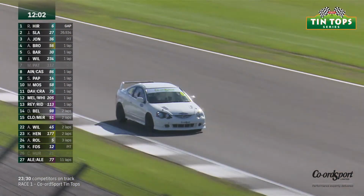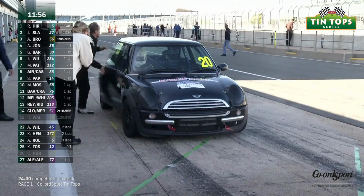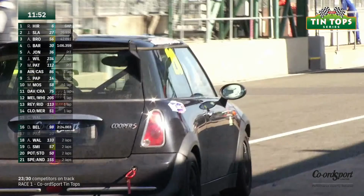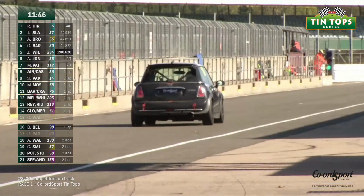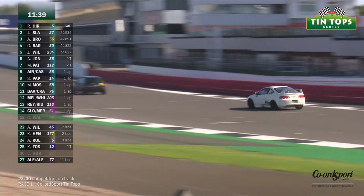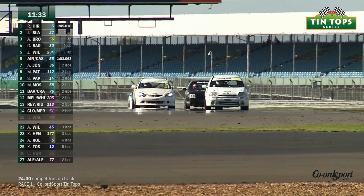Manoj Patel in the pits again, so that's the second time. More trouble potentially for, oh, of course, because he pitted outside the pit window. That's his actual scheduled stop within the window. He pitted earlier because of those front wheel issues. Good spot there, Kieran. Another one, Chris Herwood is in the pits at the moment, the number 21 car, along with the 20 car, which is Reece Page in the Mini. And there we go, there's Walter Small in the pits. So that is everybody now having served their pit stops.